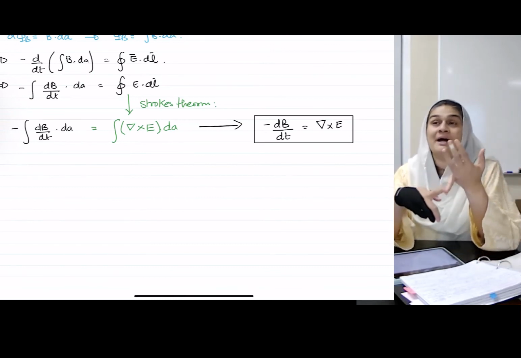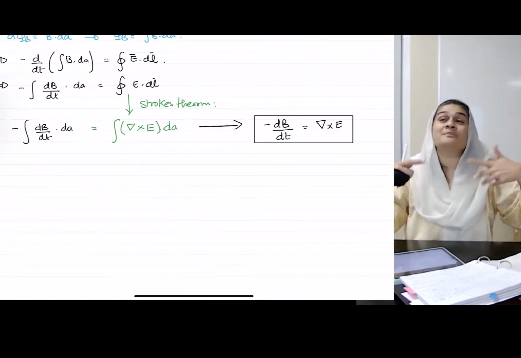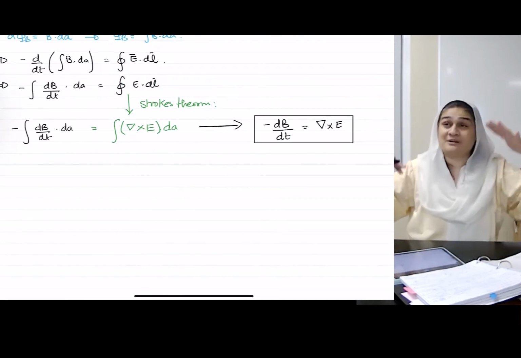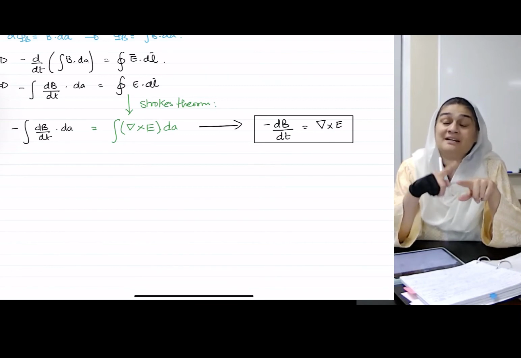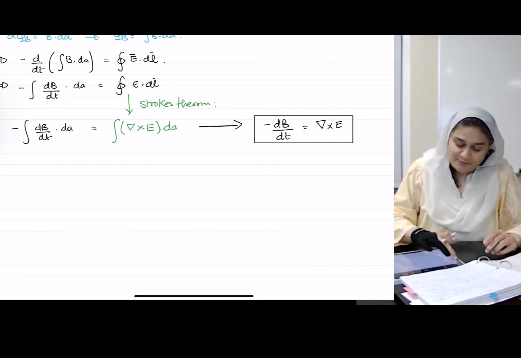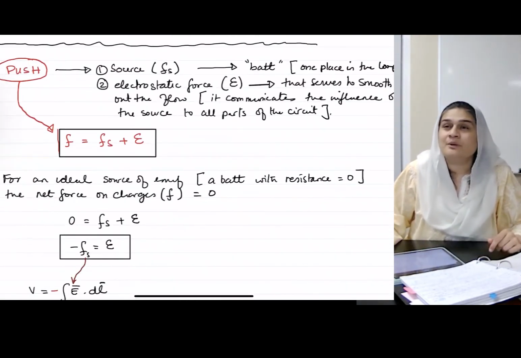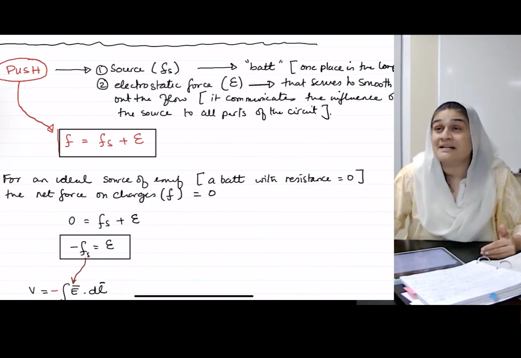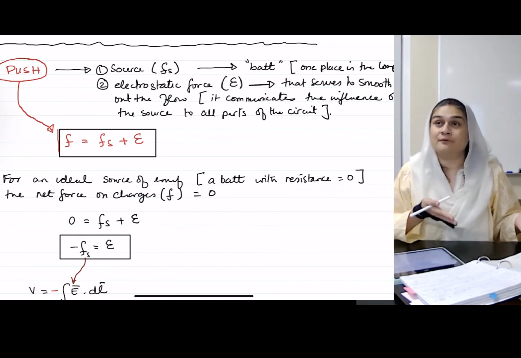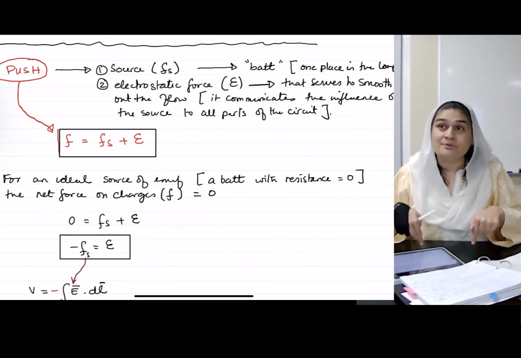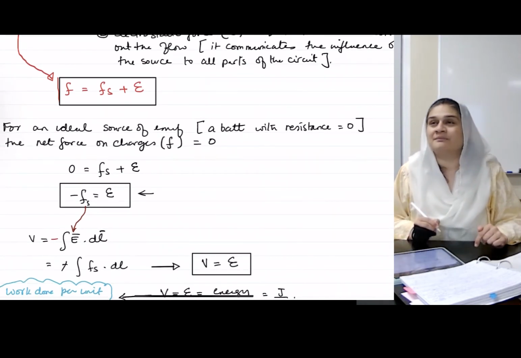It could be changing when I move the loop. It could be changing when I move the magnet, or it could be changing if I change the field strength of something, right? In all of these cases, it produces the E field. Do you remember our discussion from yesterday where we said, what is the force that's causing the electrons to be pushed? And we said that that was called the electromotive force. This produced E field, do you remember me writing this down, that this is where that E field comes from?